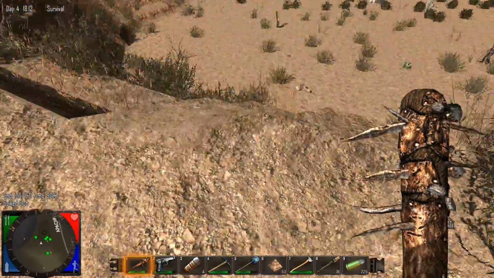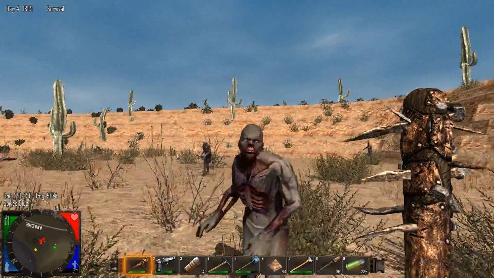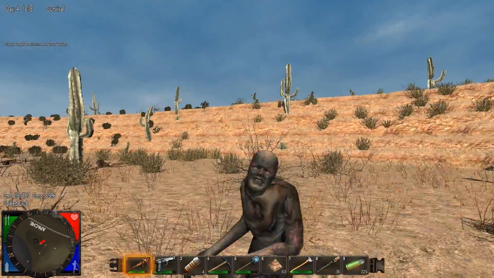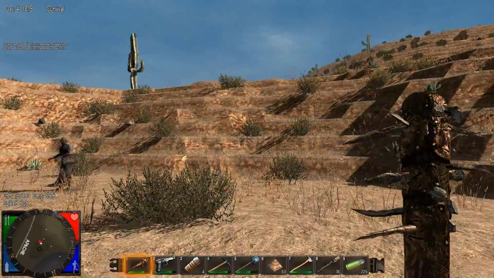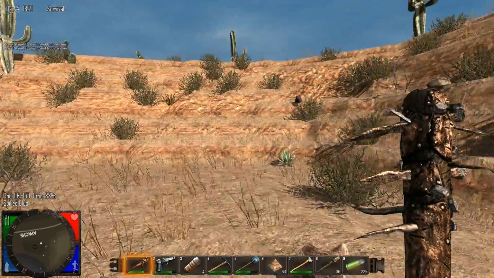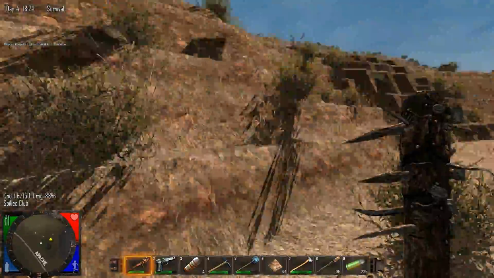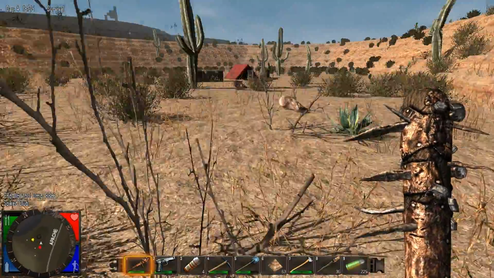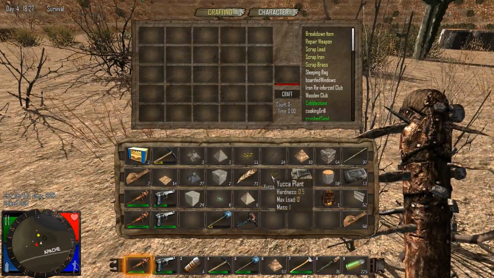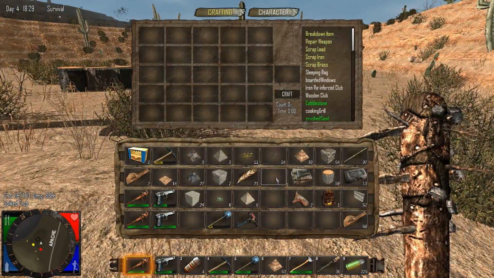Now, one of the main things I want to scavenge in the desert is the plants. There's two types of plants you can find in the desert, and I'll show them to you as soon as I clear out some zombies. Alright, so there's one right there in front of me. This is called the plant aloe. Plant aloe is used with bottles and cloth to make bandages. And the other one is called yucca plant. Yucca plant can make yucca juice, and I think it can make plant fibers as well. Yes, it can. But we're gonna save it for yucca juice.